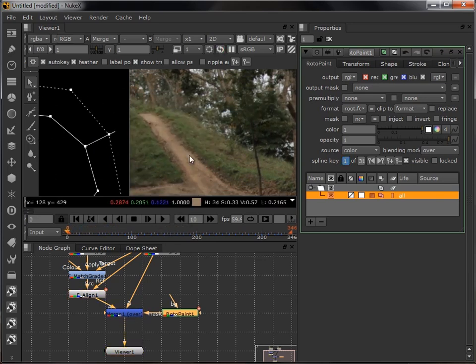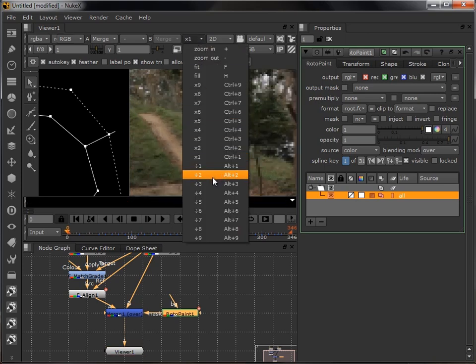And that's it, you're done. Now zoom out and play through the whole clip to cache it.